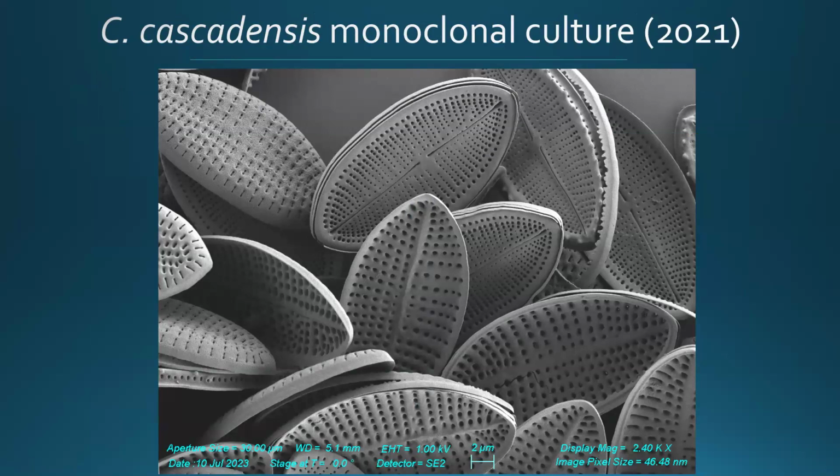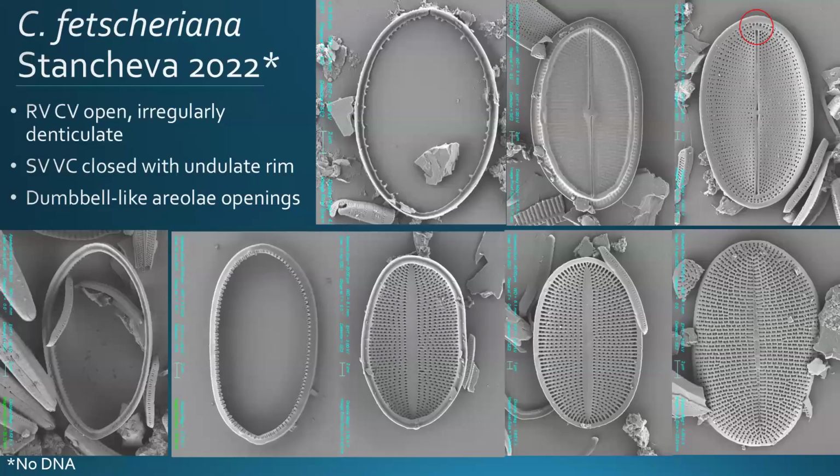And again, you see the power of integrative studies, which are providing such an incredible material for scanning electron microscopy observation. I think that image is great because you see how material like that provides a lot of valves. They belong to the same species. We see the changes of the size. We see everything that we need. And most importantly, we are able to connect elements and to know what the structure of the entire frustule is.